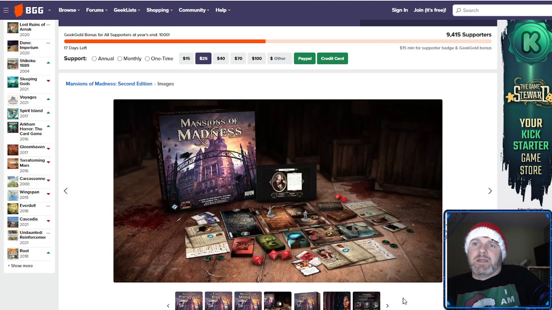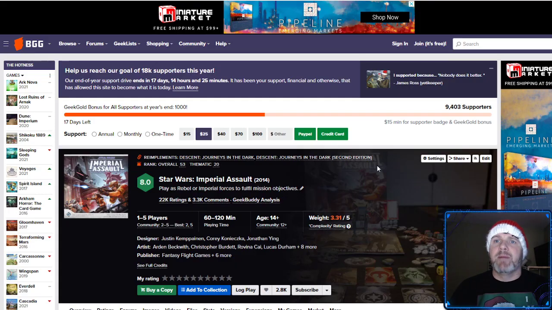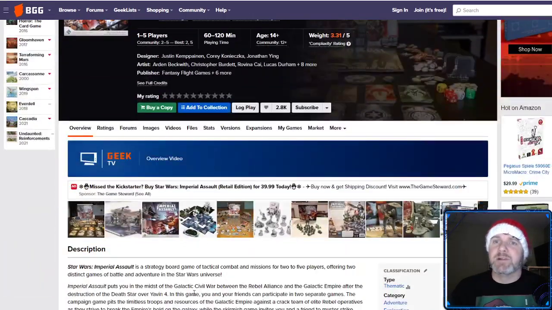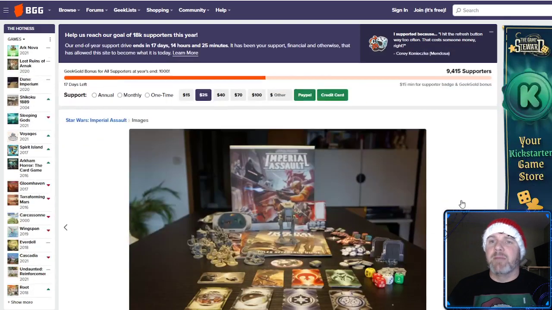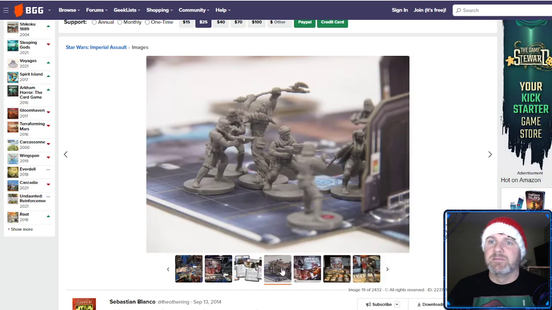So, again, if you're wanting something that's more mystery, more puzzle solving, then I would definitely check out Mansions of Madness 2nd Edition. All right, next up on my list, and please remember that this is my list. This is not your list. But for me, Star Wars Imperial Assault, at least for right now, is one of those games that is a forever game on my shelf. And that is strictly because of the theme.